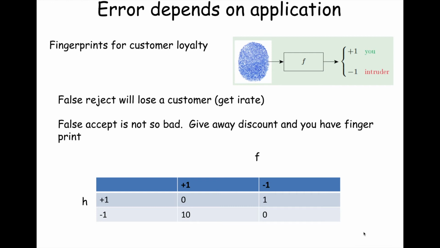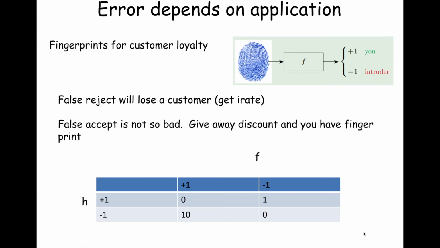Because what ends up happening is that you lose business. Somebody who was a loyal customer, because that's what loyalty programs are for, your loyal customers who shop there a lot. So that means that person's going to no longer patronize that particular store and take their dollars elsewhere, and the store is going to lose money, right? And so that's a more costly error for the classifier to make. And that idea of a costly or more costly error is encoded by putting a larger number, your penalty, if you will, in that particular position related to that false negative, right? It's more painful to the classifier to make this type of mistake, to commit a false negative error.